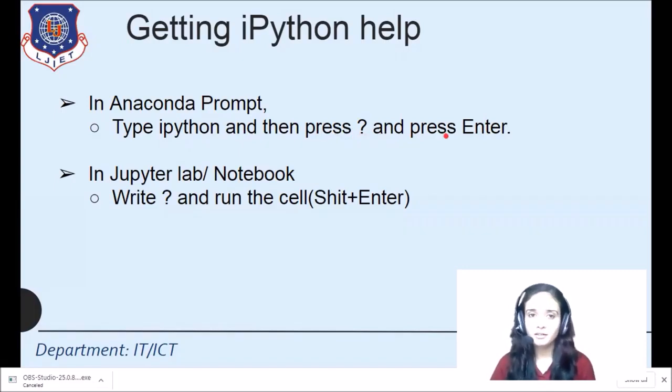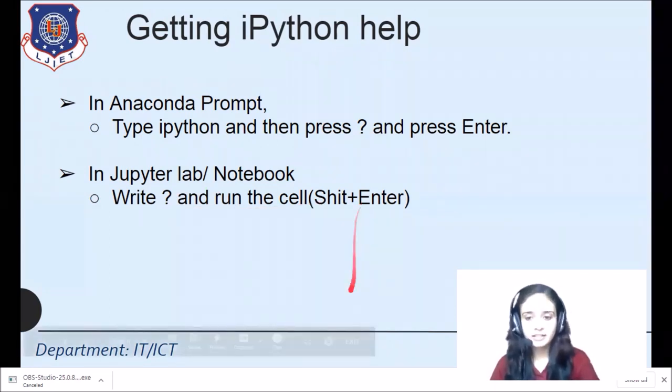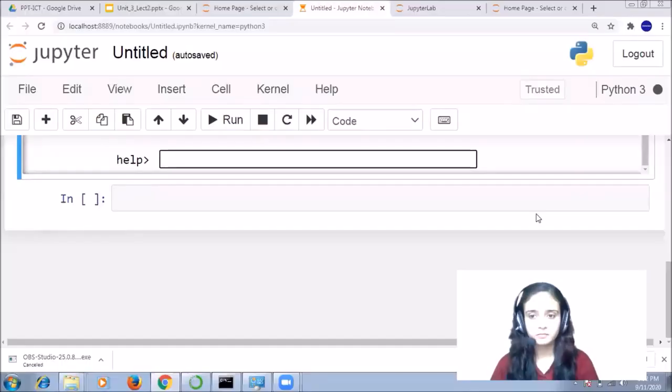So you will enter into the IPython help. But in Jupyter Lab or Jupyter Notebook, you directly write the question mark to enter into the IPython help. So let's see that in the notebook.